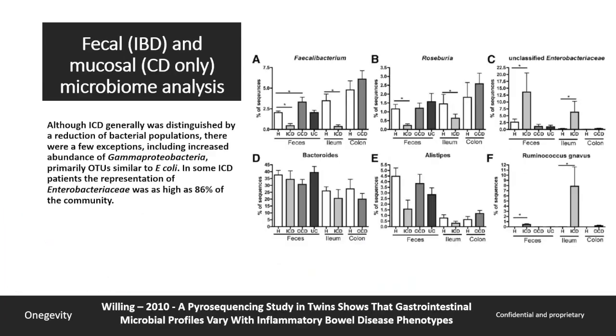You've probably noticed that some of these studies use fecal data and some use biopsy data. Here's a study that used both, which can highlight a point or two. If you recall, there's a split on data whether a fecal analysis is an accurate picture of the mucosal microbiome. Some studies show no difference between fecal and biopsy samples, and some do. It really can depend on where the biopsy occurs and in whom. For example, here we have both Crohn's and ulcerative colitis subjects, but biopsies were only done for Crohn's.